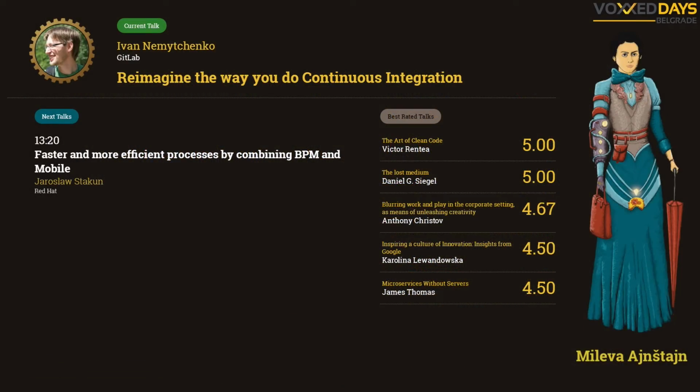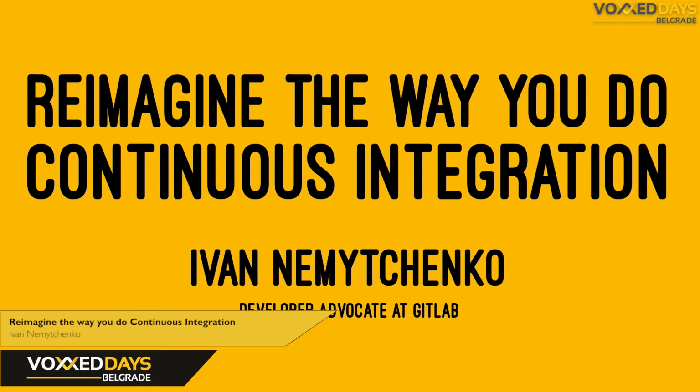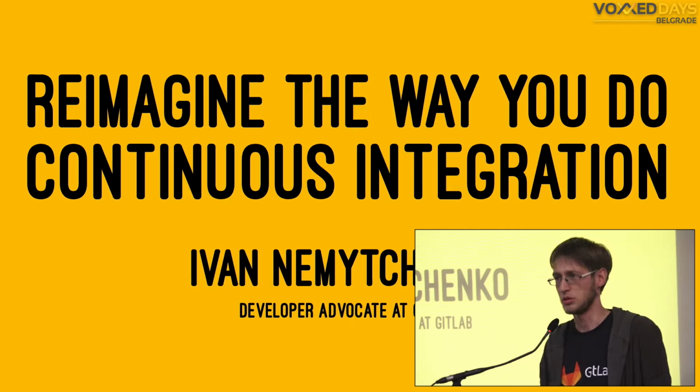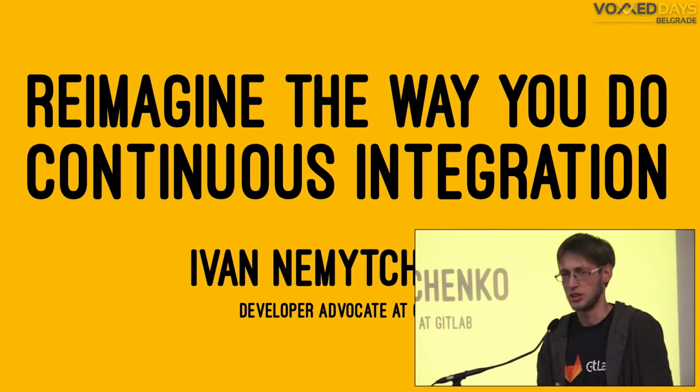Okay, hello everybody. My talk title is Reimagine the way you do continuous integration. And I know that in Belgrade there is a huge Java community, and therefore people have a tendency to use these old school continuous integration solutions like Travis, for example. This talk will be about a completely different approach in CI systems. And my name is Nemytchenko, and I'm developer advocate at GitLab.